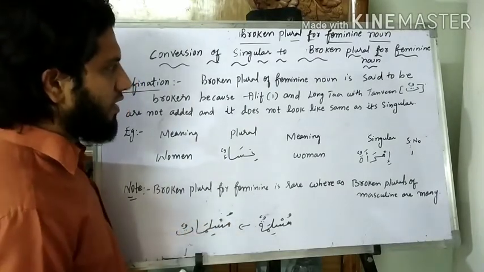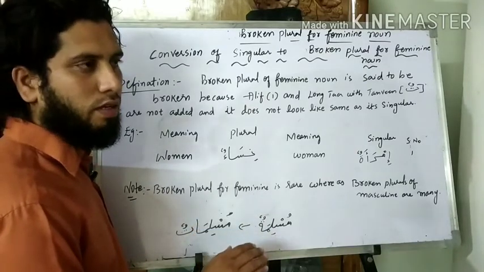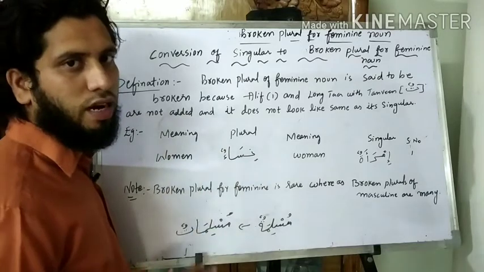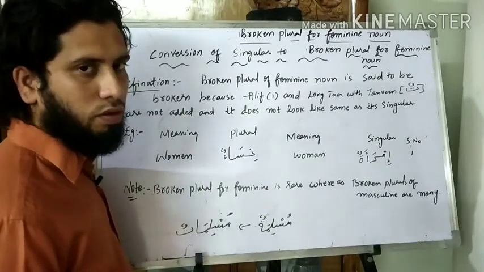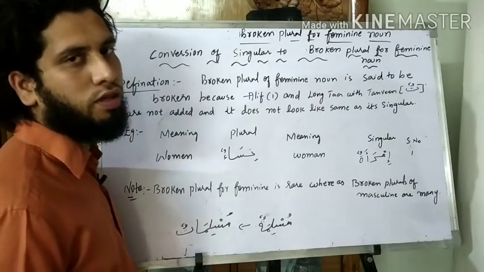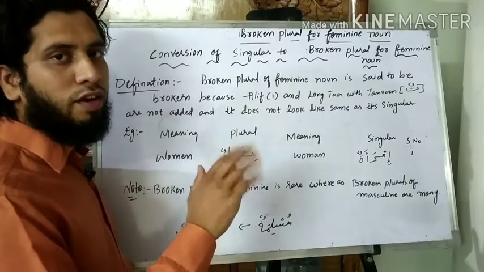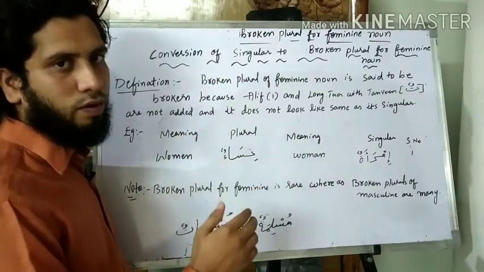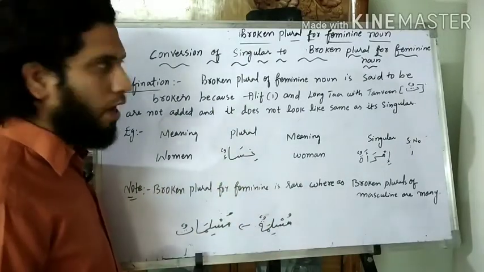These are very less. So for feminine plurals, unbroken plurals are there, like tabibatun, muslimatun, muhandisatun. So unbroken plurals are there for feminine noun. Broken plurals are very less. See here, you can see. I hope you have understood.